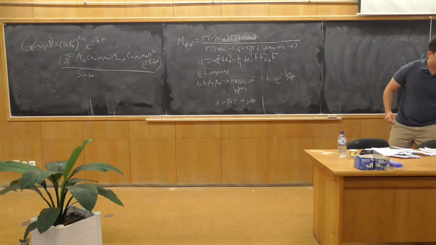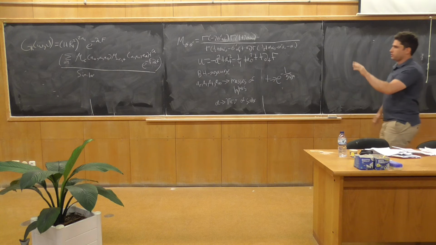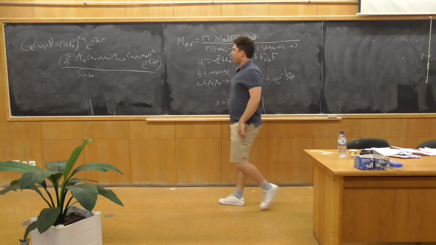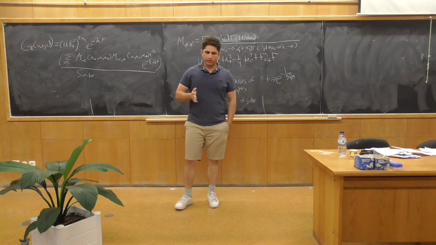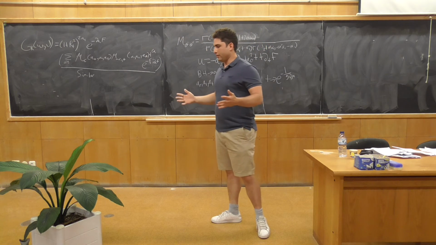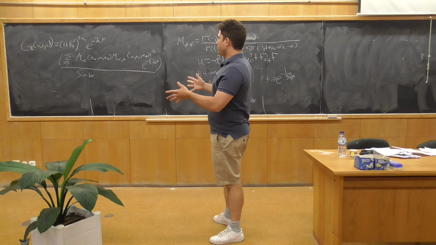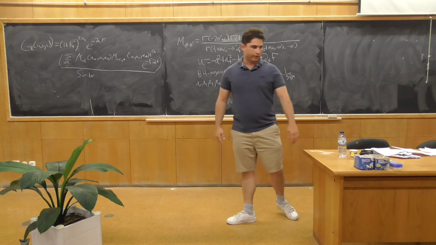Let me briefly mention some properties. It can be studied numerically. So we can take this expansion and then expand order by order in T and truncate the answer at order, say, T to the 7. And you can show that this converges very quickly to the correct Green's function.